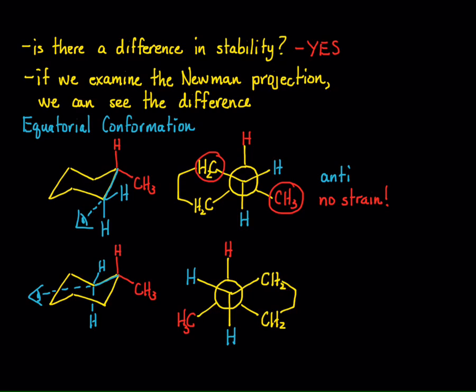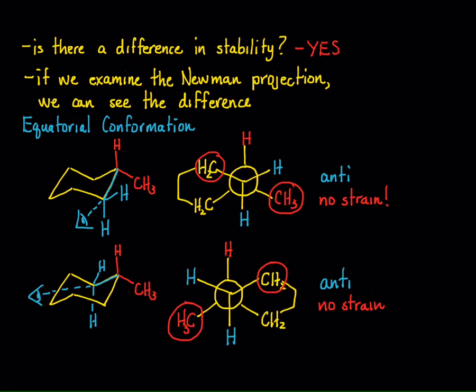And again, notice we still see the same characteristic anti arrangement of the R groups connected to one another. And so again, in this particular conformation, there's no strain. Now, why do I show this? Well, because there may be strain in different angles, right? So we have to think about all the various possible angles to see if there's strain.